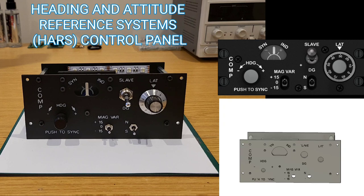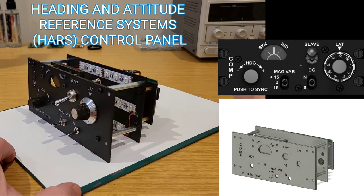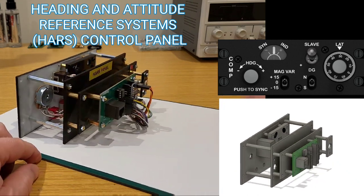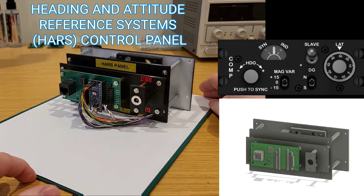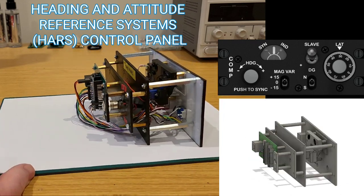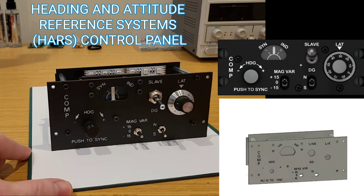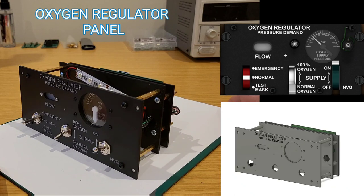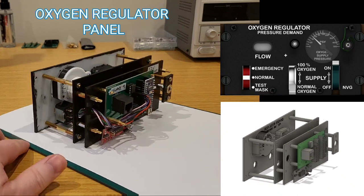Next up is the HARS panel — very straightforward, made up of just a couple of toggle switches, a potentiometer, and a small servo unit. It's worth mentioning that for the right console I won't use any keyboard encoder, which is something I had used in all other parts of the simpit. This time around everything will be run over DCS BIOS and predominantly, where possible, over an RS485 network. In tests most components run well on this network, though a few need more optimisation to the Arduino code — for those, whilst that's ongoing, they can run over IRQ serial.